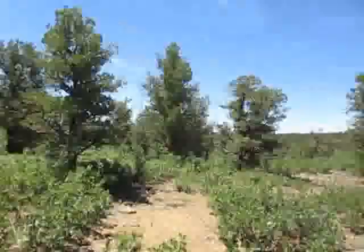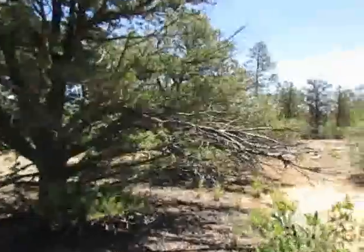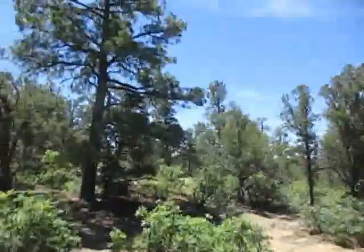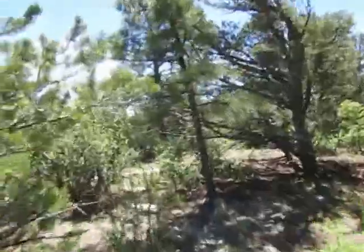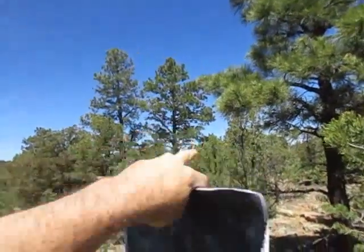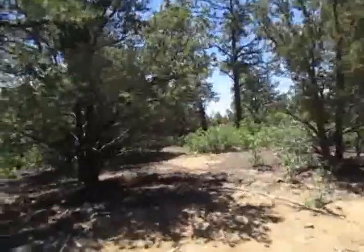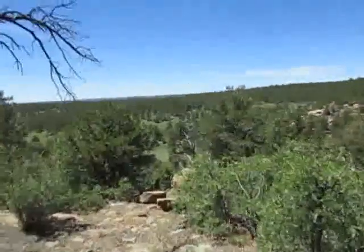You've got a nice wide flat top here. You can spin around — this is north, west, south. You've got good southern exposure, and east. There's a nice moss rock up here. Basically you've got 360-degree views. You can see the top of West Spanish Peak through here. Can't see the Sangre de Cristos, but you can see the hinterlands all around from this little mesa. There's a bedding-down spot of some animal. I like those pine needles underneath the trees. Over here you can look over this valley — I'm walking from the interior of the lot towards the western boundary where you get views over the valley.